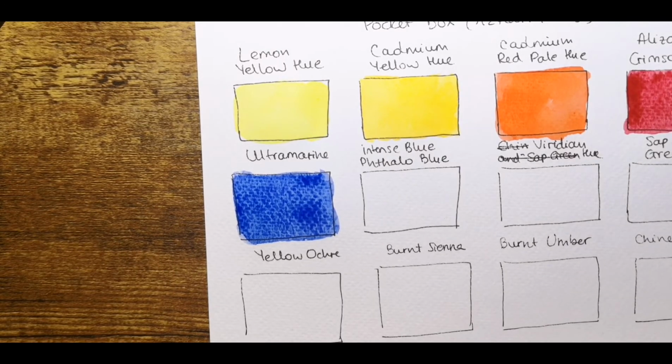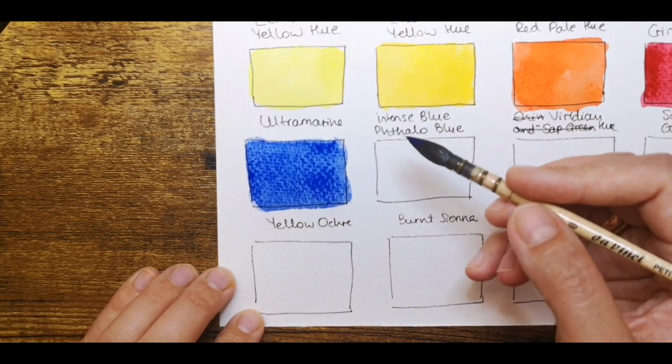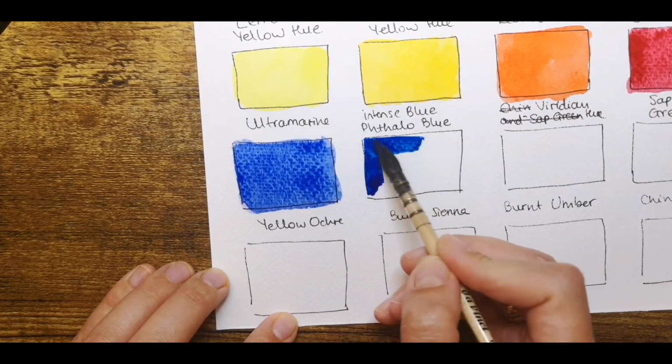Apart from watercolors, Winsor and Newton is producing as well acrylics, oils, watercolors, gouache, brushes, canvases, papers, inks, graffiti and colored pencils, markers. So this brand is really wide and it creates different lines of work.